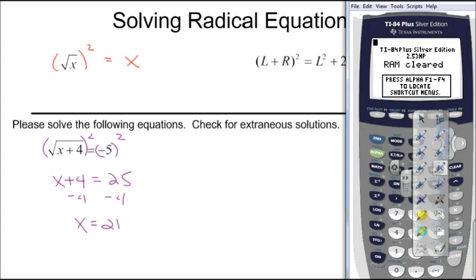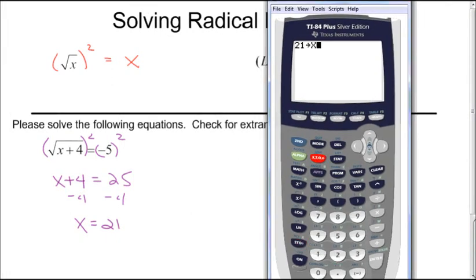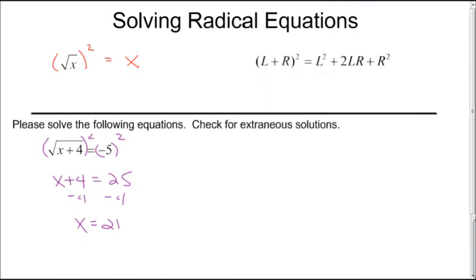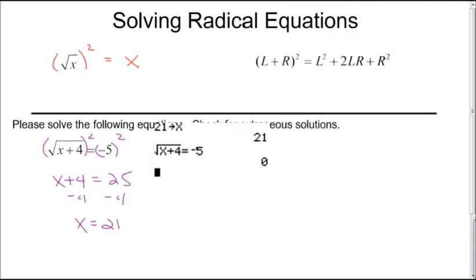When I go on my calculator, however, to investigate if this is correct, I'll do 21 store x. And then I'll type the original equation, which is second square root x plus 4. And then I'll use the test button to get up the equal sign. That's hitting second math and choosing equals out of that list, then typing negative 5. Remember, when you hit enter, 1 stands for true, 0 stands for false. So my x equals 21 doesn't work. It's what's called an extraneous solution. So you need to realize that. And I'll just drag this in here for the record.